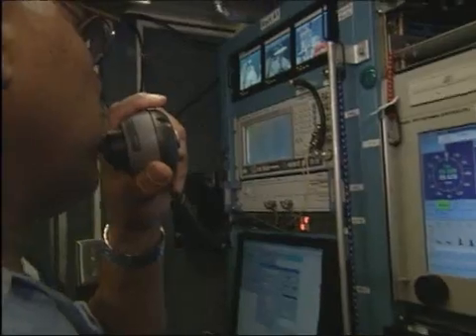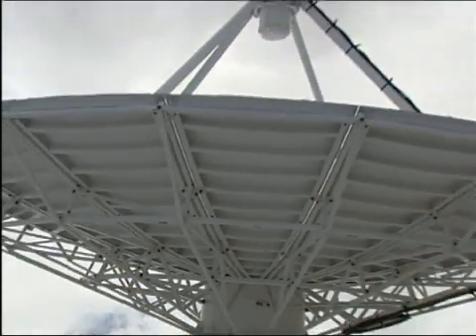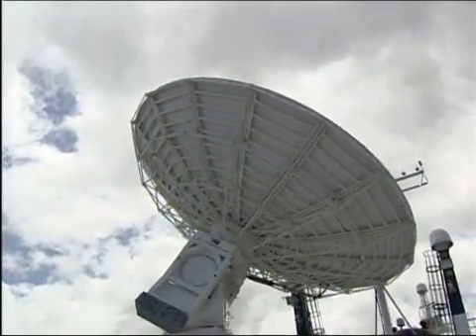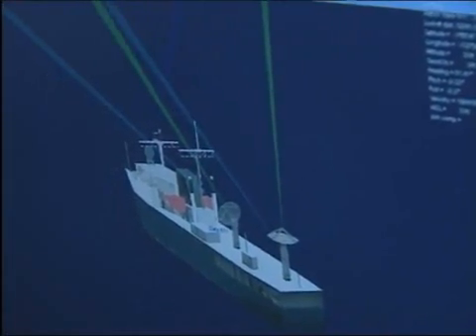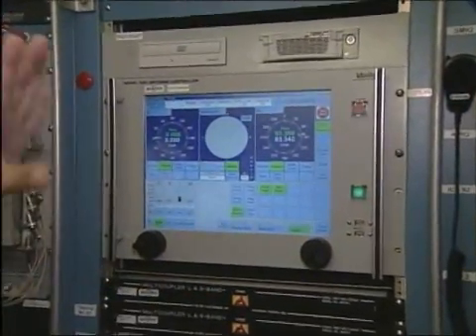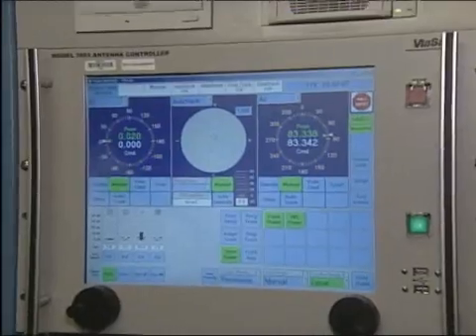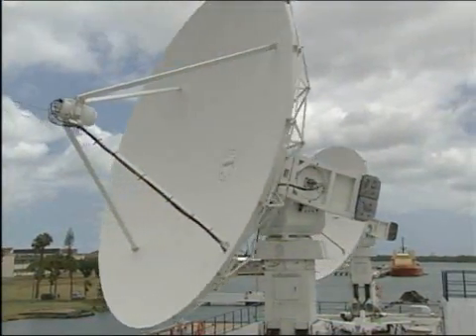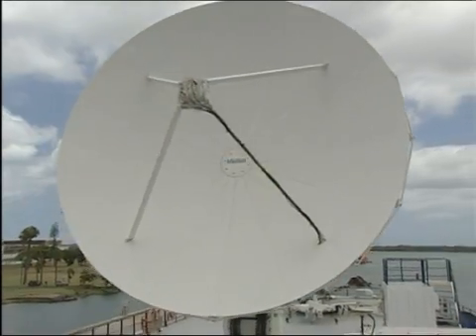The pre-mission tests are important so that the operators get the experience to support. This is a case where we have one shot to collect the data — there can be no mistakes, so practice is very important. For example, this is our antenna controller unit. This is what we actually send commands on the antenna to point it where we need it to point. We can track satellites, we can track stars, we can track rocket launches. We do all these checks just to help verify that the system is 100% ready to track.